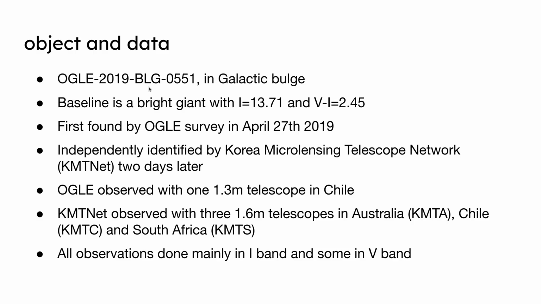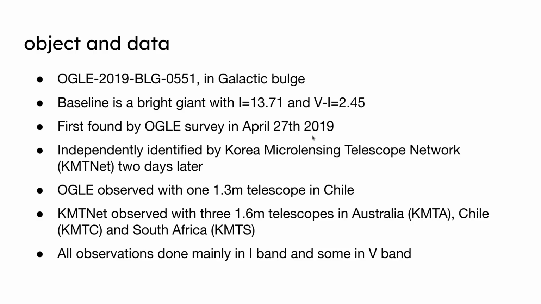so this is the name of the object. It is in the galactic bulge. The star, the baseline that they looked at, that is essentially what was magnified, the source, is known to be a bright giant with the magnitude in I band of this value, and the color index equal to this. So first, this event was identified by this OGLE survey in 2019.